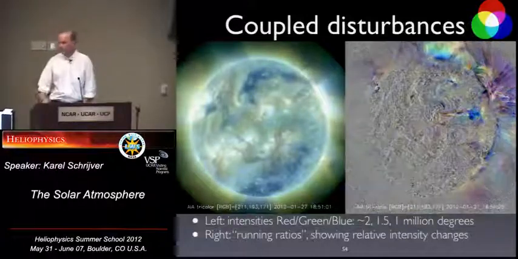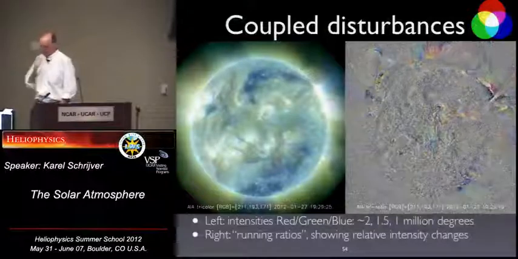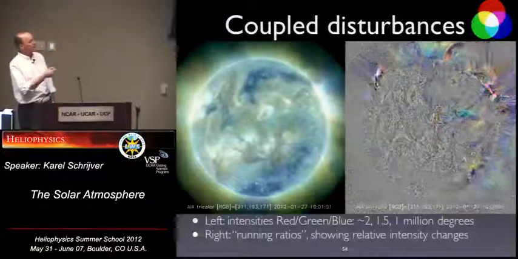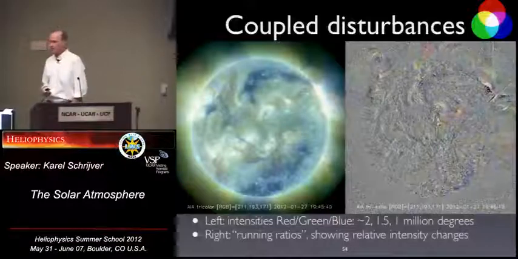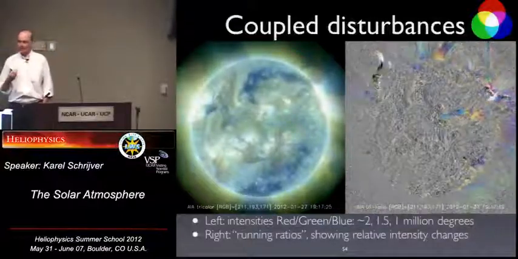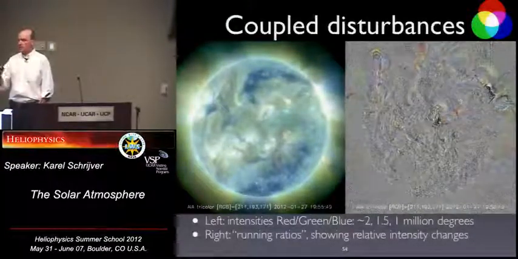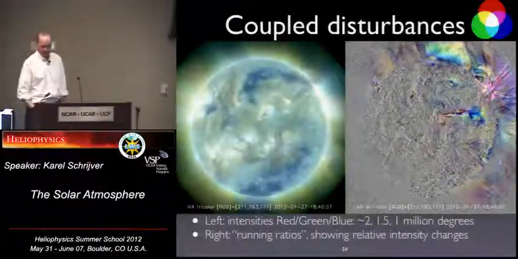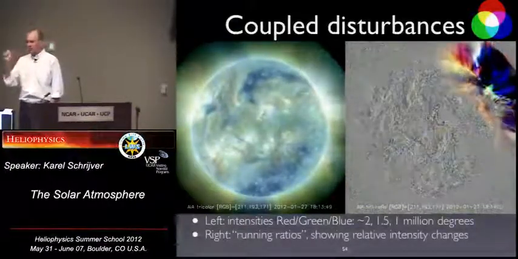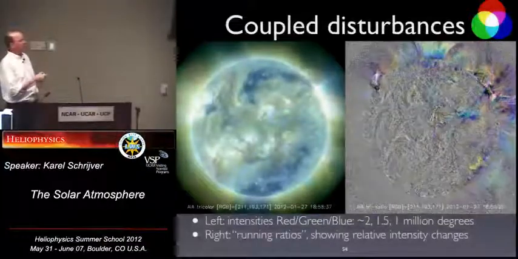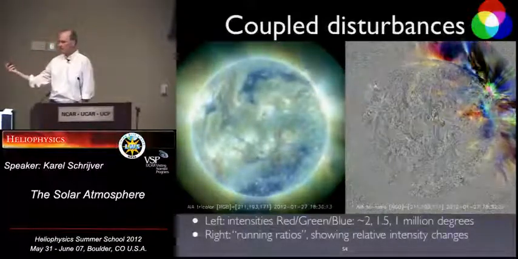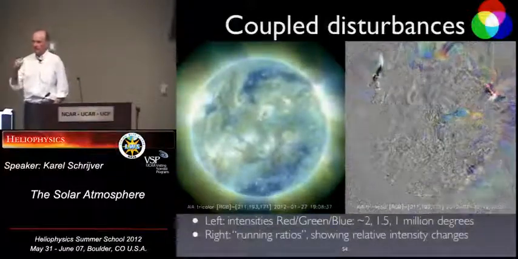Now, one other thing I want to mention, because it's kind of at the forefront of what we're trying to understand now, is this. Here's a movie of a flare, an M-class flare, and an eruption at the limb. And in these intensity images, you don't see terribly much happening. But these instruments nowadays are so sensitive that what we can actually do is just look at where things change. So the movie on the right-hand side is actually showing you the difference between two successive images. So it focuses entirely on what changed. And we show it in the same way. We package information here into the red, green, and blue channels, going from 2 million to 1.5 million to 1 million. And we can package that running difference movie, of course, also in this color scale.